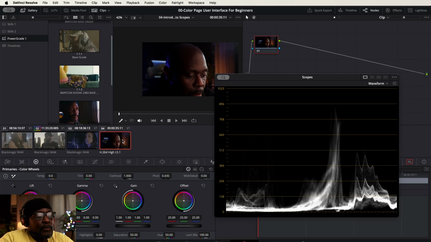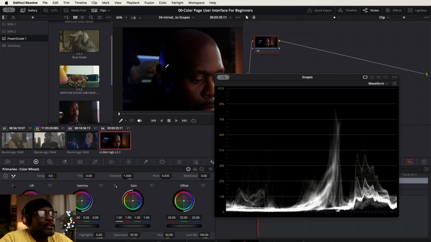Now here is an image that was shot on an 8-bit camera. You see that area back there? Oh, it's gone. Look down here. You can see where the trace information is, so that lets us know. I'm going to say right here, where it kind of goes from here and just begins to jump up.